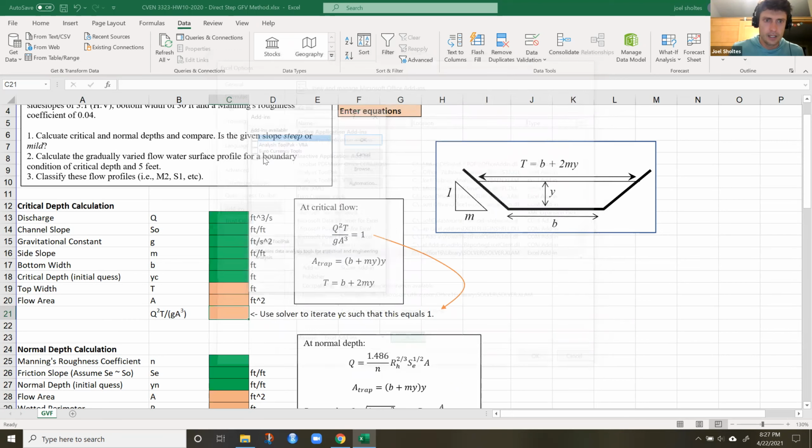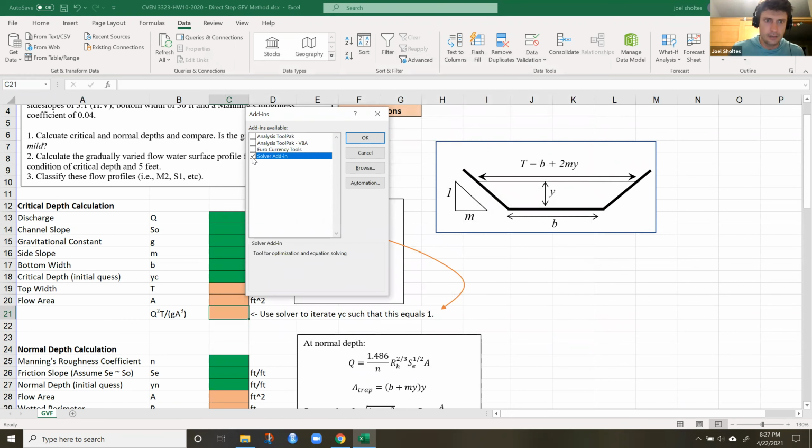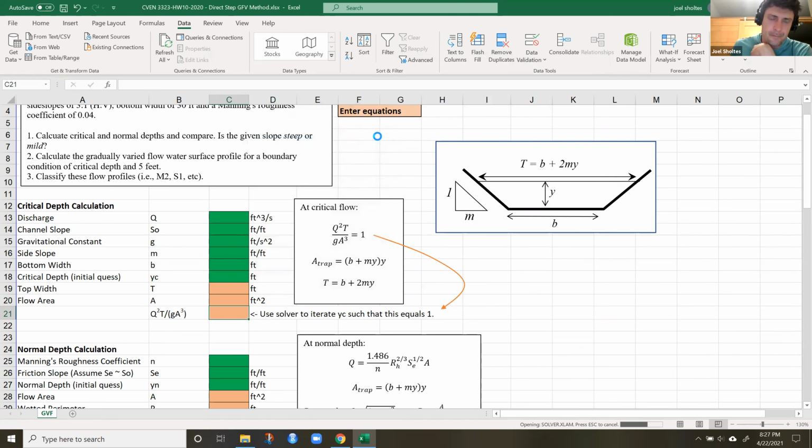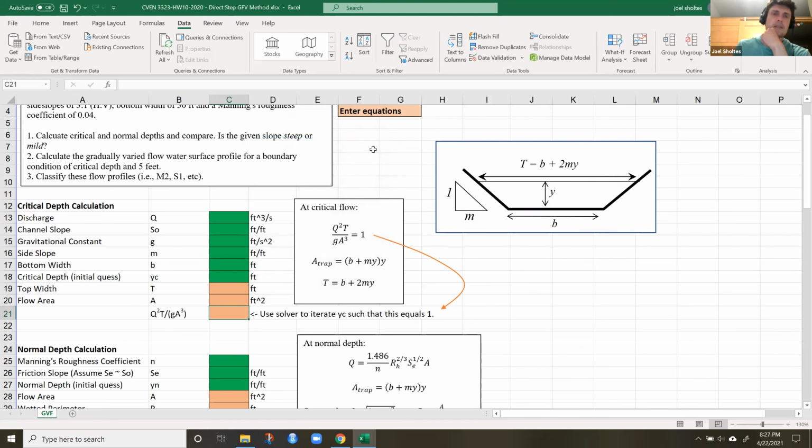Go. And then I'm going to activate the Solver add-in. I'm going to go ahead and activate Analysis. That's for statistical analysis, but make sure you check the Solver add-in, press OK. Then we'll wait a second. And there it is. So it's under Data. You can see you got a couple of other add-ins here. So the Solver add-in was activated.